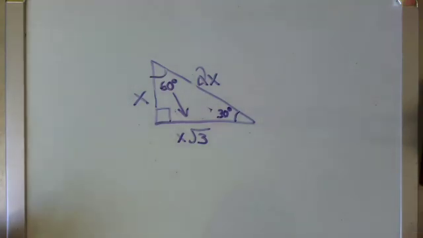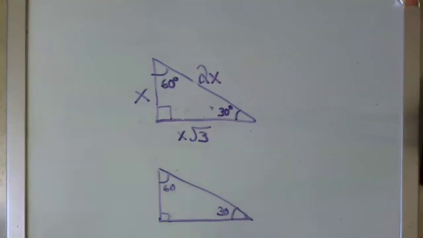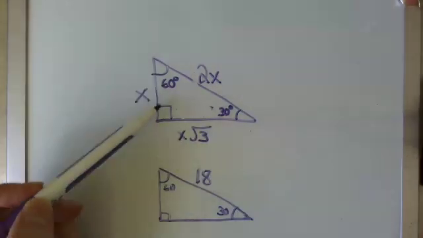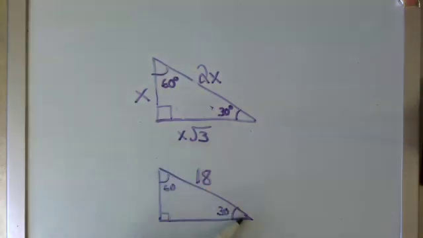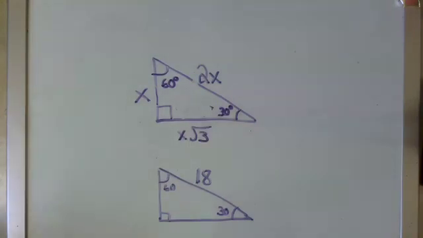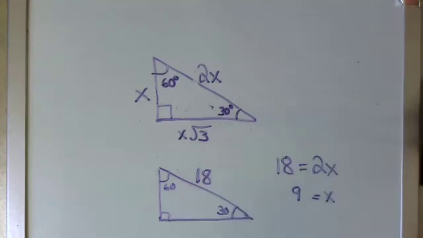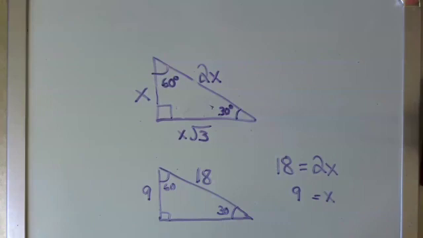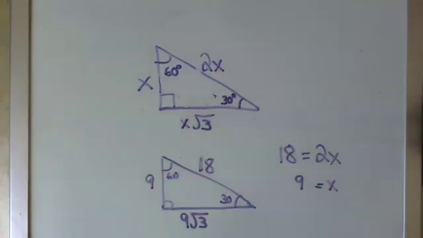So now, how do we use this? So let's say that we're given that the hypotenuse of our 30, 60, 90 triangle is 18. So I check with my formula and I see that 18 is in the 2x position. So I'm going to write the following. 18 equals 2x, and then I'm going to solve for x. So x equals 9, and now I go back to my formula. This side here is x, so that means it's 9. And this side here is x root 3, so that means it's 9 square root of 3.